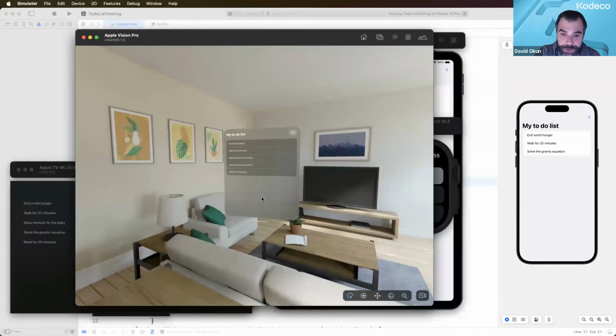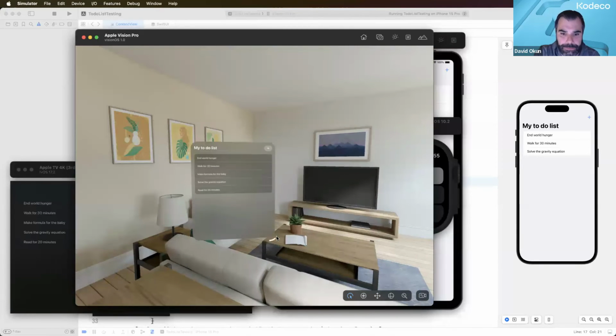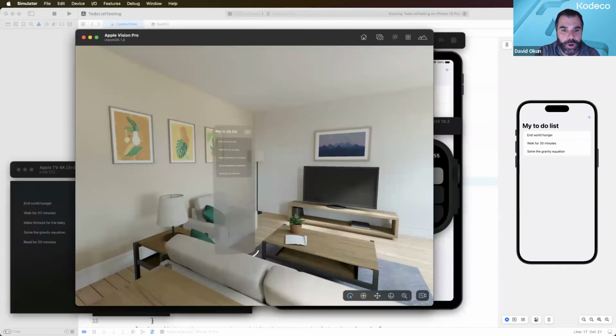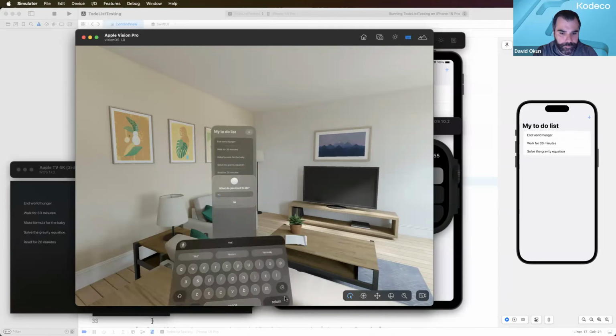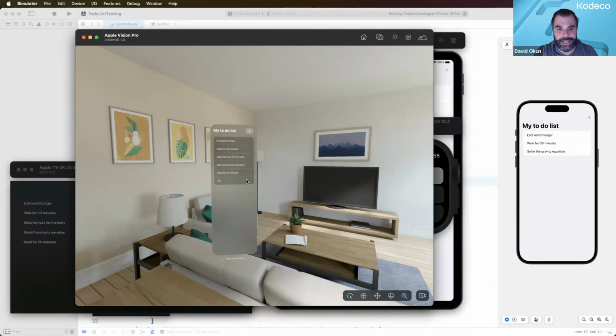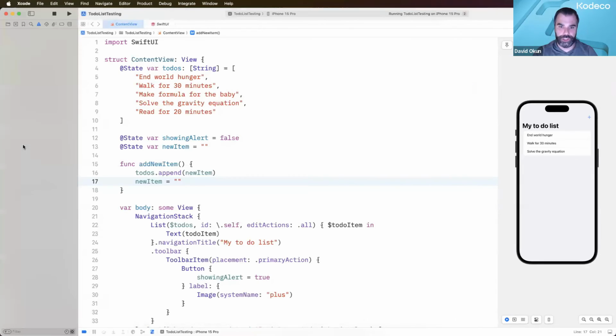But if you go here, what you can see is that I can drag this around. I can make this work as big or as small as I want it to be. I can even add more items here. And I can add things. I can even sort them. So even though I'm just using the simulator here, I'm able to move things around just as I need them to. And I can even delete items. So by virtue of using code that just follows what the system gives you, we developed a to-do list application for actually 6 different devices, all by writing less than 50 lines of code.